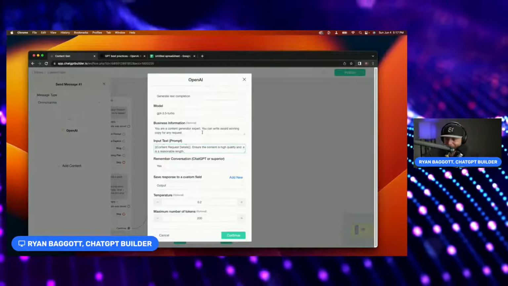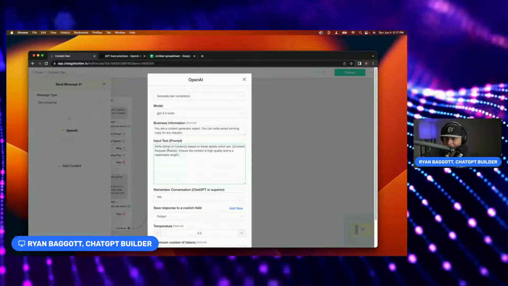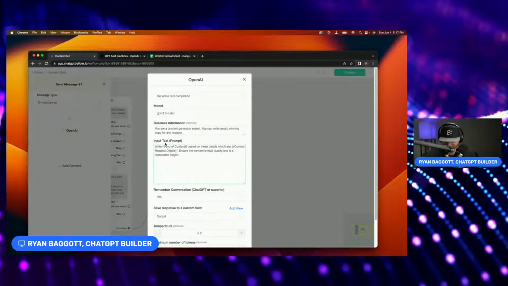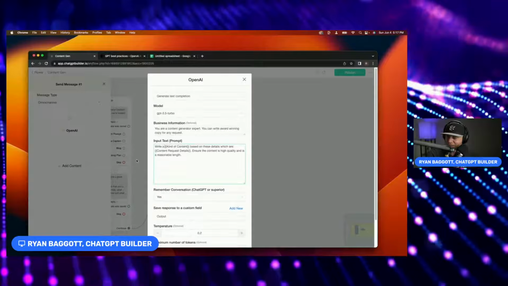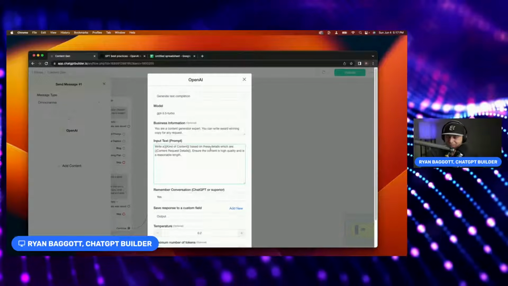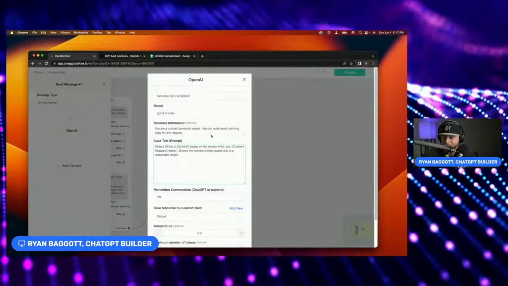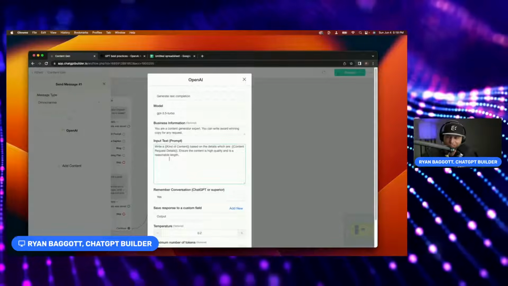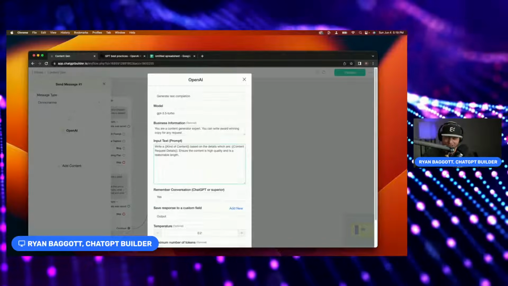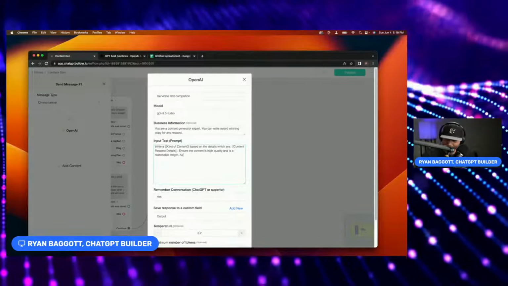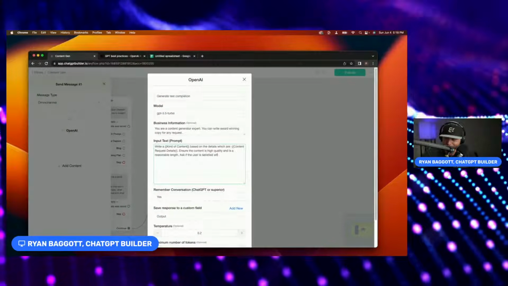All right, so you're a content generator expert. You can write award-winning copy for any request. Here we've got write. We're going to say a, because we're going to say write a chatbot prompt, a social media caption, a blog, a marketing plan, that's our only options we've provided, based on these details. We'll say based on the details, which are whatever they say in that next question. Ensure that the content is high quality and is a reasonable length. Ask if the user is satisfied with the result.